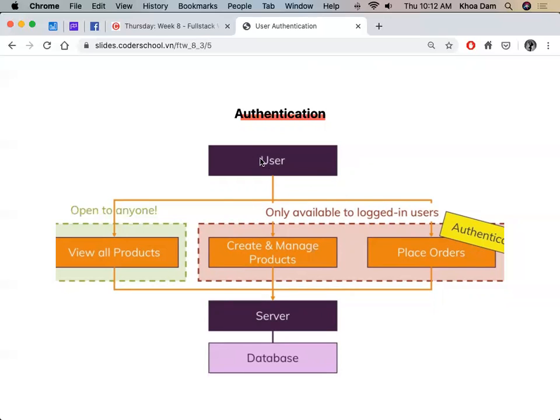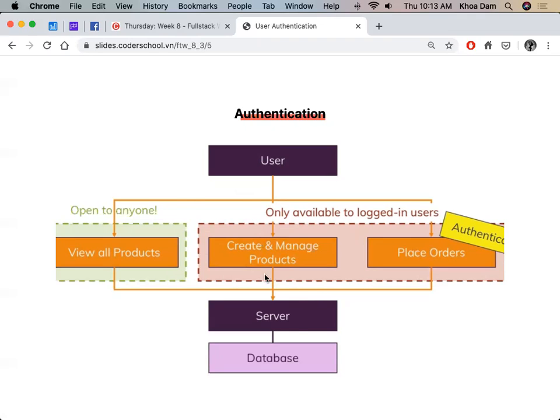You have three different types of users: a normal user who can buy stuff, guests who can see all the products, and the owners or sellers who can post and manage the products. Three different types of user. Guests can only see, they cannot do these other things. Buyers can only place orders. Sellers can manage and create.